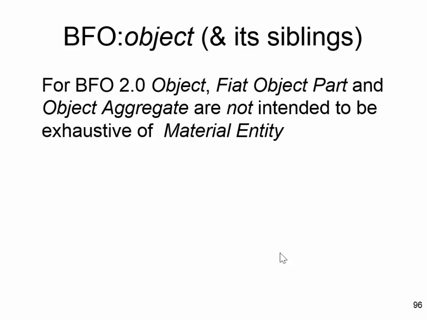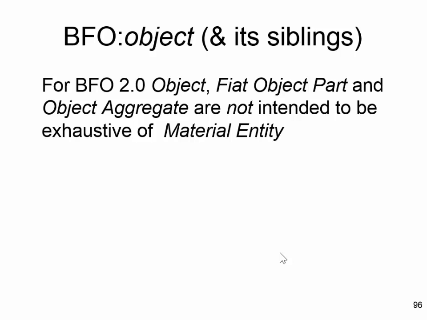BFO does not restrict. It puts forward a proposal to serve as a common basis, but if people need more terms, which would be siblings of these, for instance, a fiat object part aggregate, so the collection of all bones in your body might be an example, or the collection of all muscles in your body might be an example, then they can define such a term, and they can even propose that it be added to BFO if there is a general need.